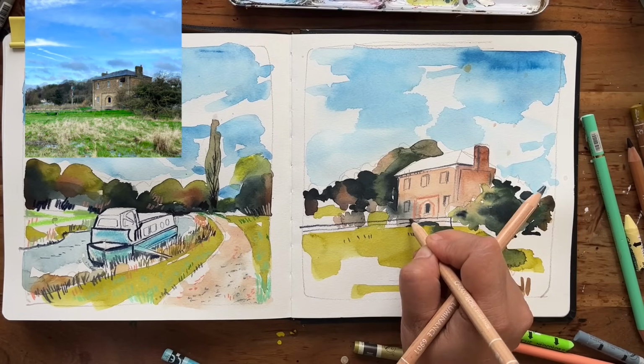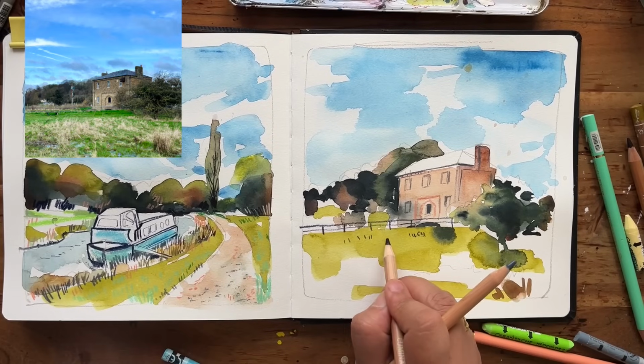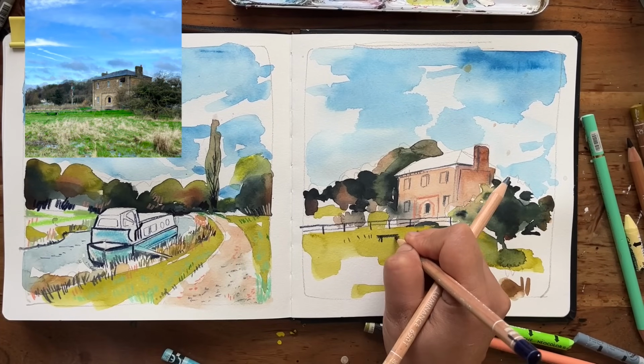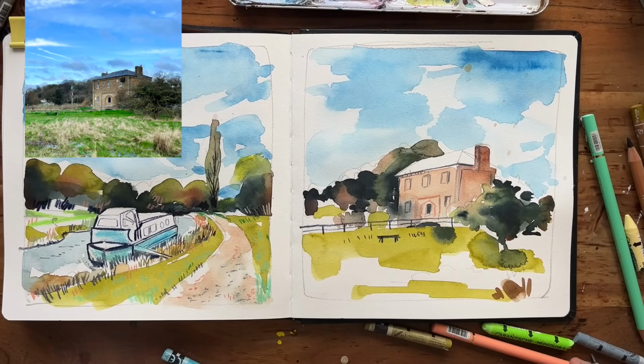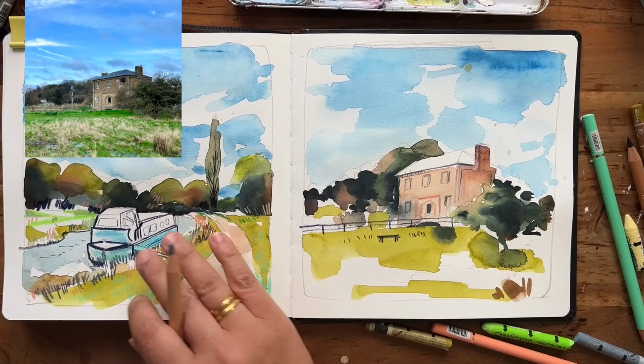Something like that. And there is a bench, which I like to sit on. I don't know what to do about this bit here. I feel like I should fill it in somehow, but do I want to? Do I need to? I'm already thinking this is kind of like the most that I want to do.